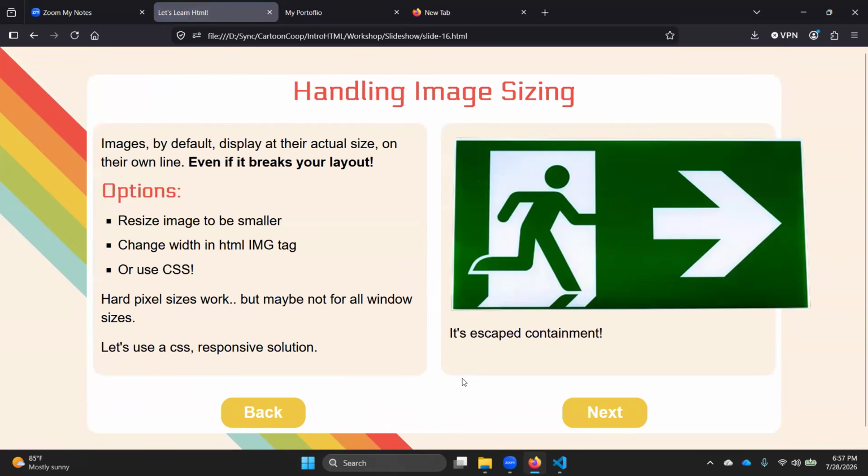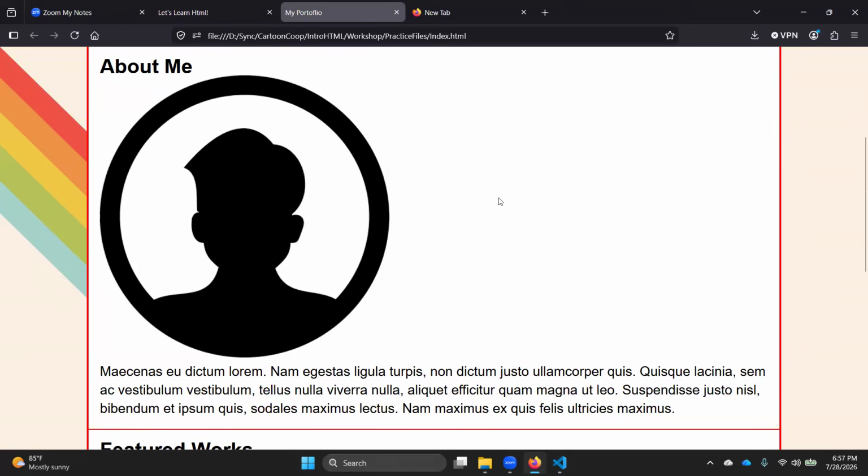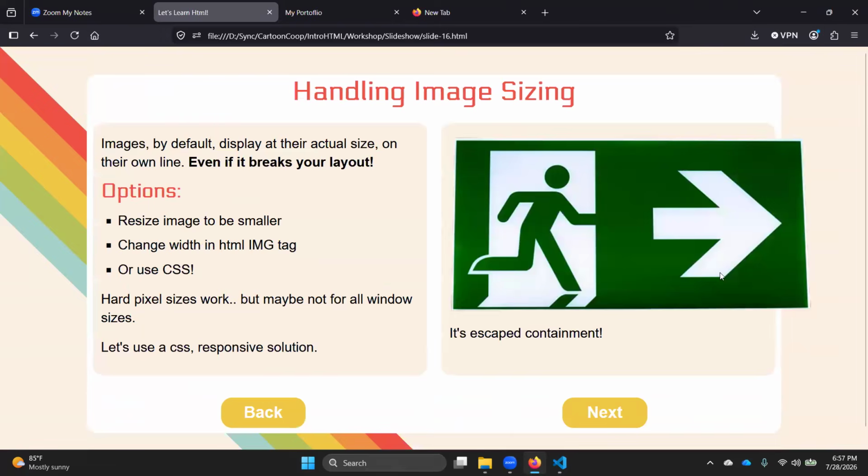So, oh yeah, that's something I was going to talk about first, just with image sizes, before we get to Flexbox. So you'll see default image behavior. The size that it displays at is going to default to its actual size. It will break out of your div containers if you don't do anything with it. Now you can see this image doesn't care that this box isn't big enough for it. It's going to display full size.